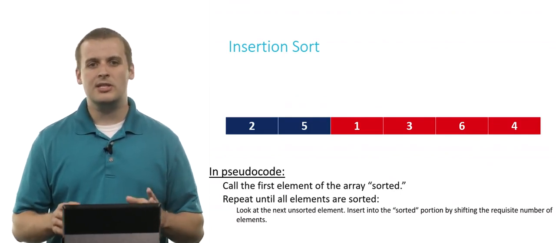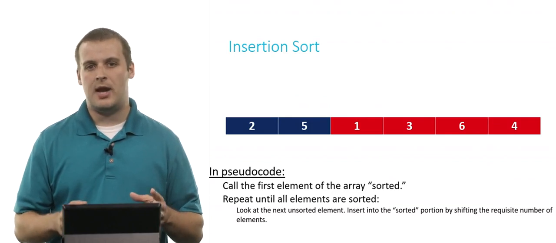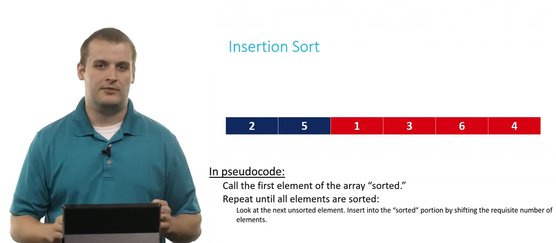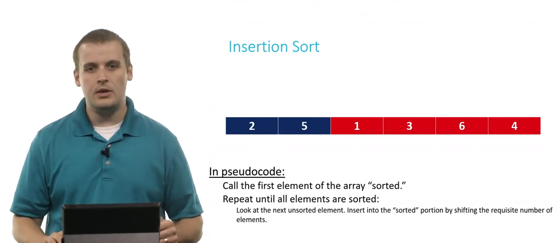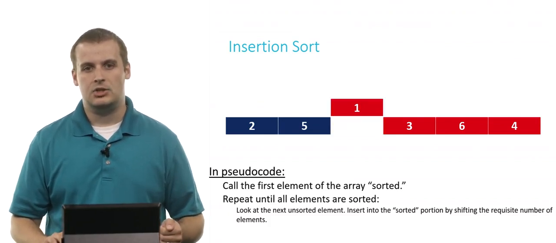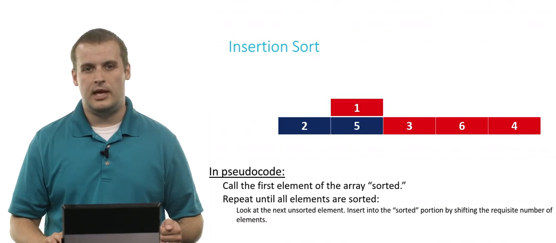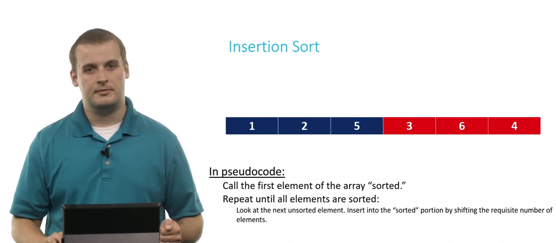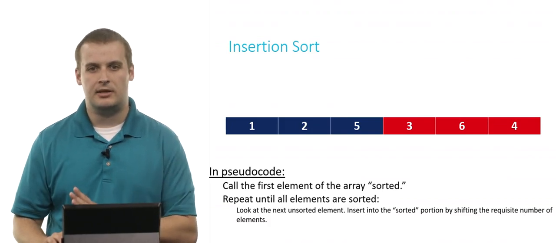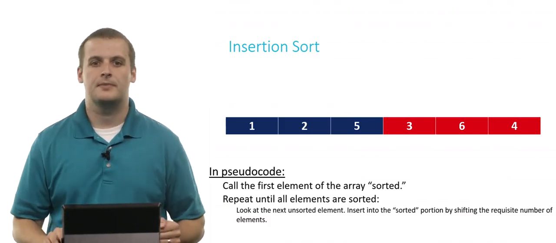So as you can see, we've only so far looked at 2 elements of the array. We haven't looked at the rest at all. But we've got those 2 elements sorted by way of this shifting mechanism. So we repeat the process again. Look at the next unsorted element. That's 1. Let's hold that aside for a second, shift everything over, and put 1 where it should go. Again, still, we've only ever looked at 1, 2, and 5. We don't know what else is coming, but we've sorted those 3 elements.